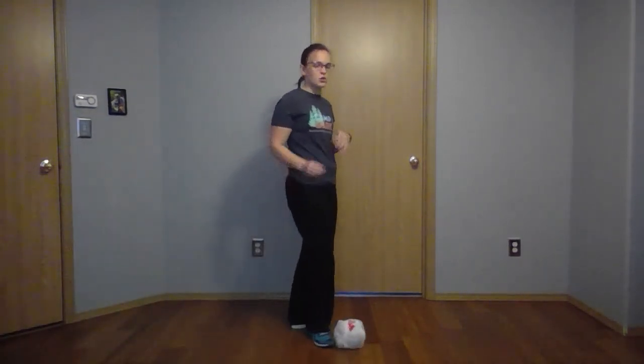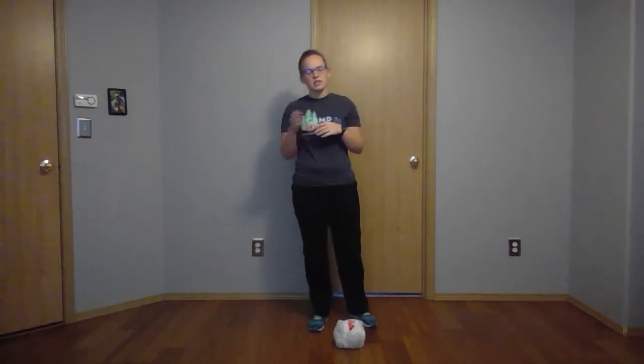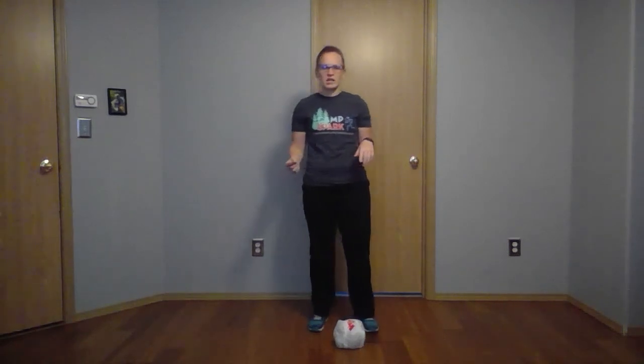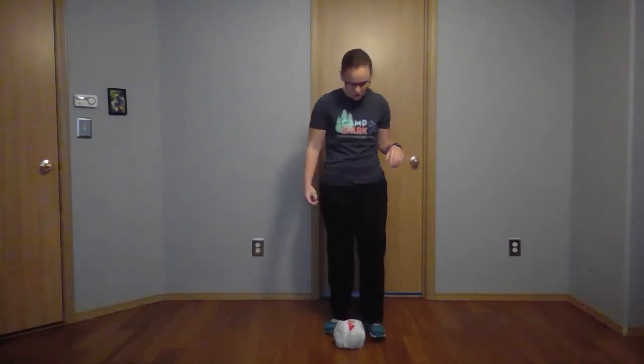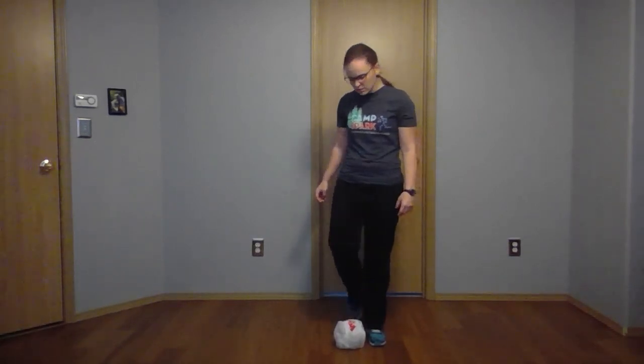So before we do a practice game, just for the video, we'll go over what each of the colors mean. So red light means stop and put your foot on the ball. Yellow light means go really slowly, and green light means go at whatever pace you would like, but not a stop and not really slow. All right, let's play a practice game. So you're going to start with one foot on top of the ball and green light.